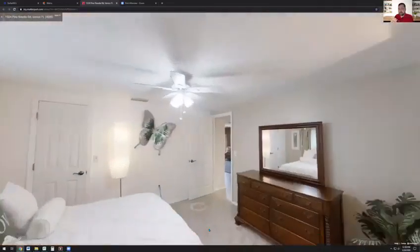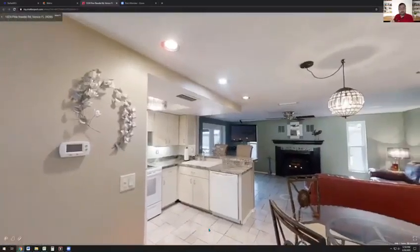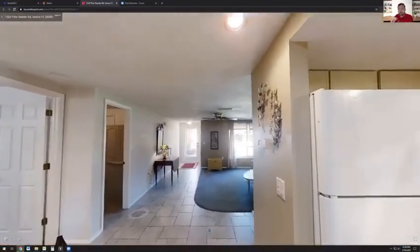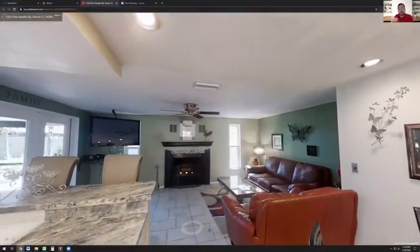As we head back out into the main living area, you'll notice the kitchen right here, centrally located. A lot of people say the kitchen is the focal point of many homes, and this kitchen is so well located and designed to be open air that it can serve whether you're using just the dining space, if you have guests in the front of the home, or in the back family room area. No matter where your guests are, you can be in the kitchen preparing food and still be part of the conversation. One of the things I can't stand when entertaining is getting separated from the conversation, so it's great to have the open-air atmosphere this kitchen provides.